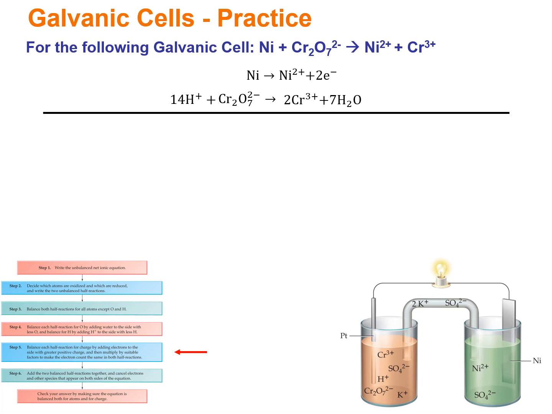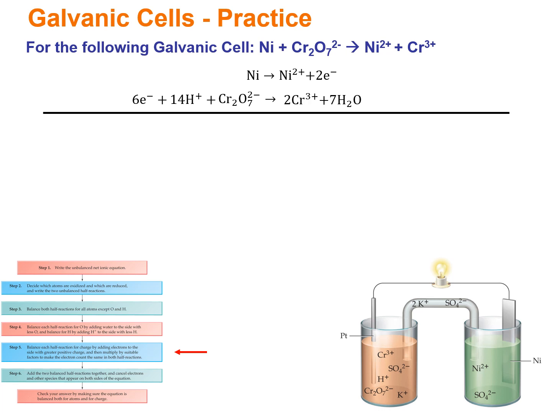For the next one, we look at it, we have 14 plus and then 2 minus, so it's going to give us a 12 plus net charge. We have a 6 plus net charge on the right hand side. So basically we've got 6 more positive charges on the left hand side there. So we need to balance that with 6 electrons. Now we can't add those 2 reactions as is because then we would have basically 4 net electrons on the reactant side. And so we have to make sure that the electrons cancel out.